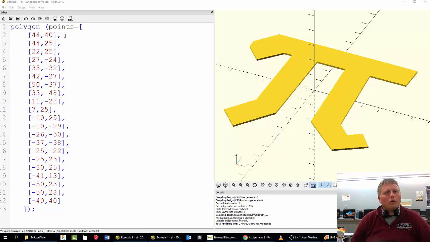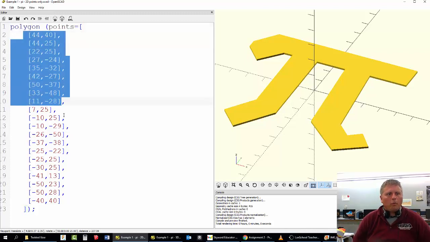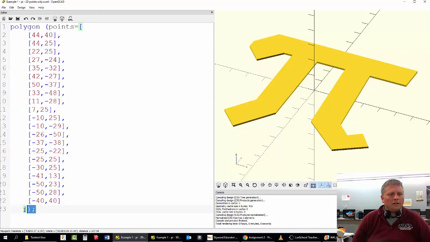So the next thing we're going to want to do, if you take a look here, you can see that for this Pi design, I've just entered these points in the polygon. The polygon command makes complex polygons, and this is specifying that these are points. Now, one thing you need to know is this polygon command starts here. All this stuff is points inside of it, and then it ends down here. So for example, this one matches up with this one.